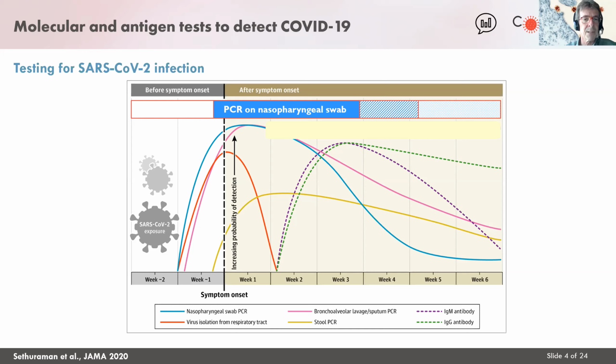As real-time PCR gives a semi-quantitative signal, at least one can assess the viral load in these specimens, and it declines. We know that patients are usually infectious from 2 days prior to up to 1 week after onset of symptoms, and beyond 10 days, there might still be, and often is, detectable viral RNA, but usually no infectious virus anymore. Beyond that, we also know from our own experience that many patients actually shed viral RNA for prolonged periods of time, sometimes many weeks, and I come to that later on in my presentation.